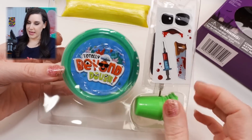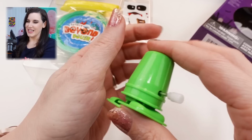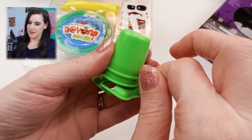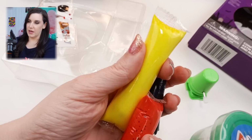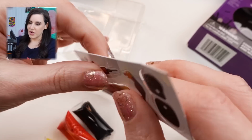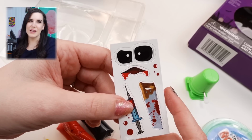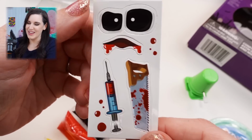Okay, so this is what we get. Oh my god, it's even tinier than I thought. Look how tiny this is. So it's like the length of my thumb, right? It's so small. It's already so cute. Oh, yeah. Okay. We get four different colors of dough, a green, and then a bigger yellow, and two small red and black. We get stickers, but these are actually like thick kind of vinyl stickers. And this was only $3. Like, if it's only $3, you're not expecting to get toys. It's a syringe. Bloody saw.